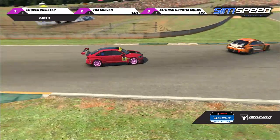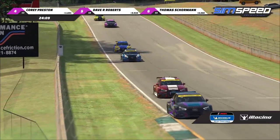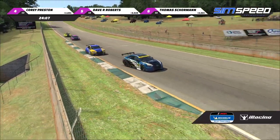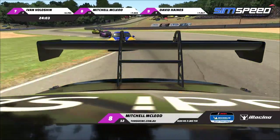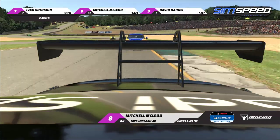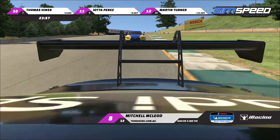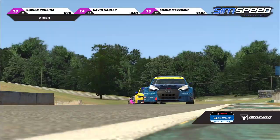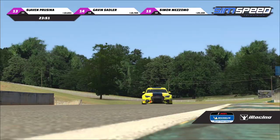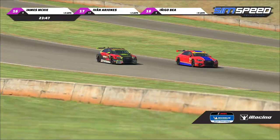Yeah, I think that Haynes and McLeod, if you will, are quiet achievers. They just sort of keep pegging away at it. They make sure that we see them every round. They make up the positions. And that's what I mean by quiet achievers, is they'll go about their race. And the draft effect is quite potent here. We have that back straight and the front straight where you can use the draft. So don't be surprised if we see them further up the grid, because last week they performed very well. They're both plus four at the moment on their starting position.